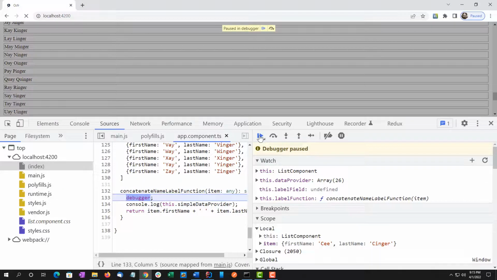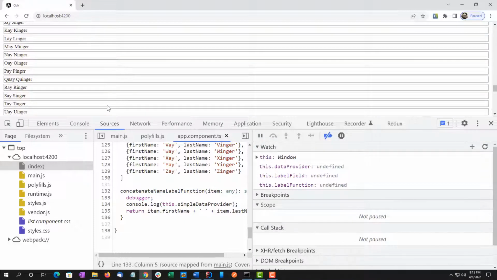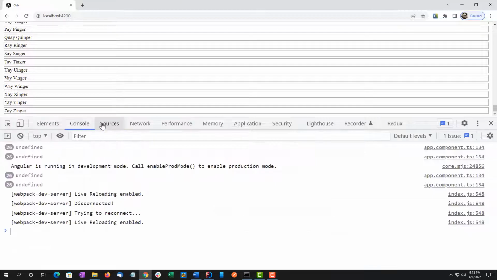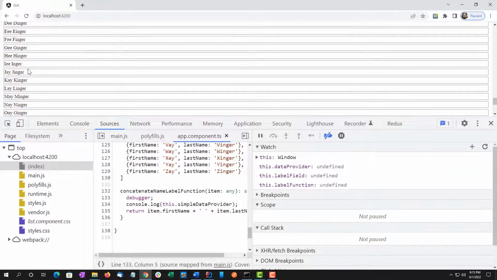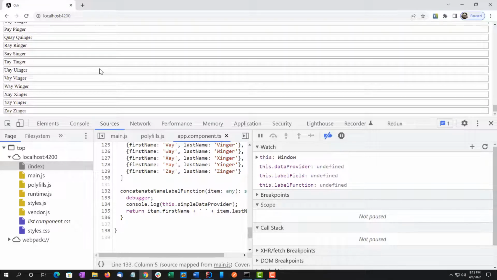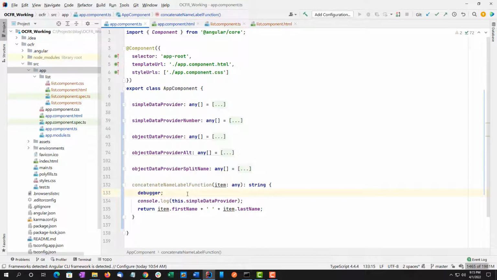Everything still works, but we got a lot of undefineds. The first time I ran into this, I really didn't know what was going on.